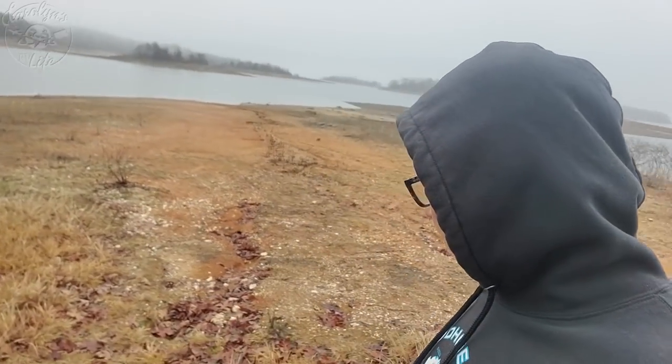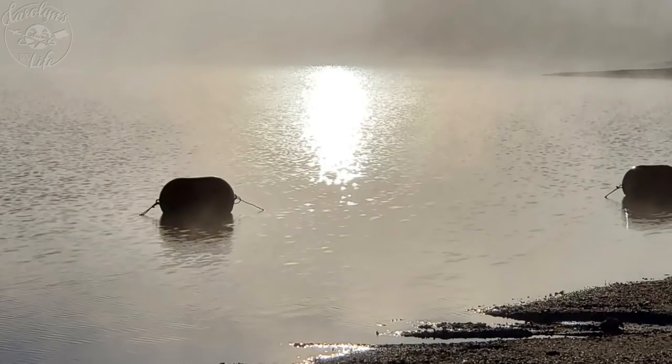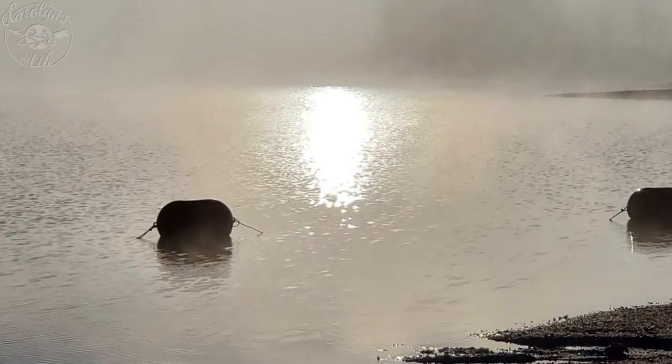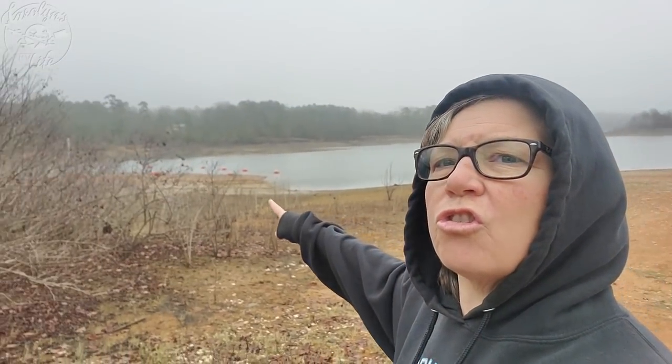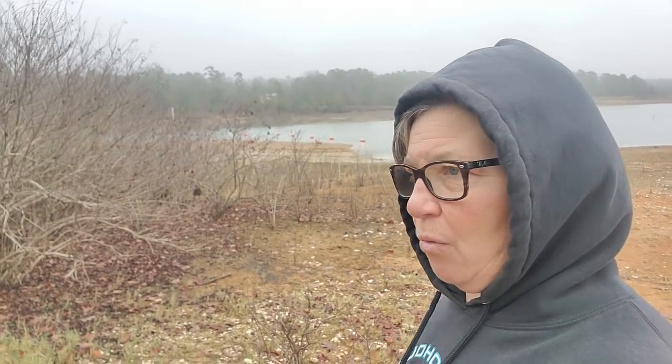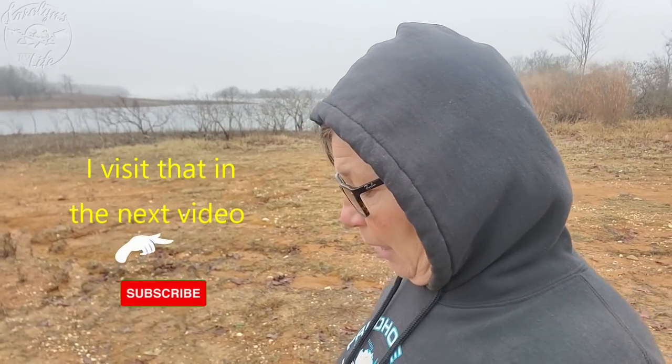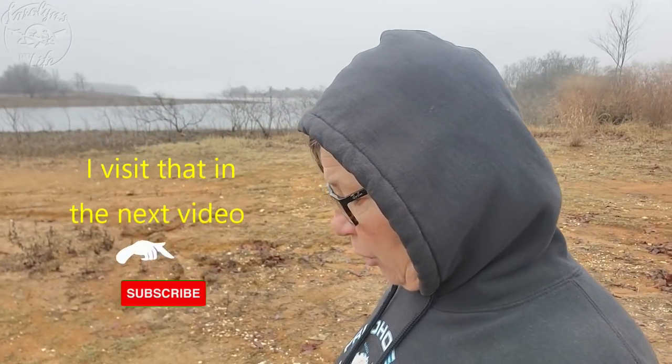There's an old cemetery I want to go explore just across the lake here. I don't know if you're going to be able to see it. And it's foggy this morning. It's beautiful. And let's see if you can see the church. There's an old church. You can barely see it through the trees over there. And there's a cemetery. The GPS coordinate took me there when I was driving here.